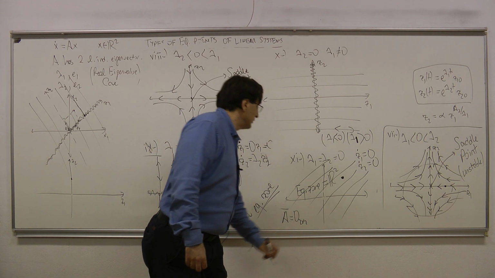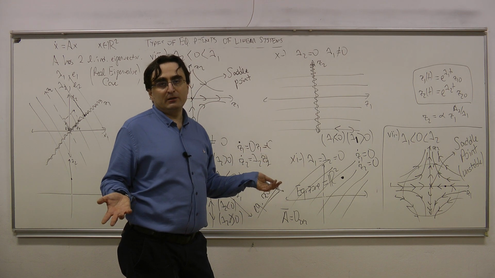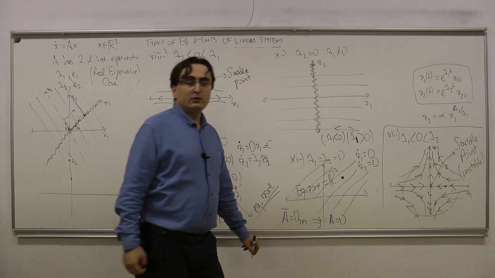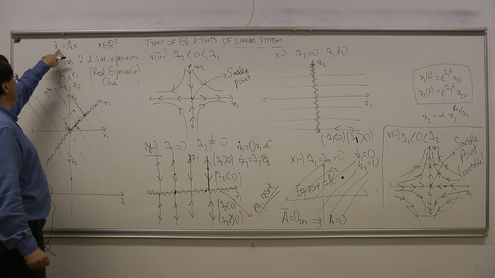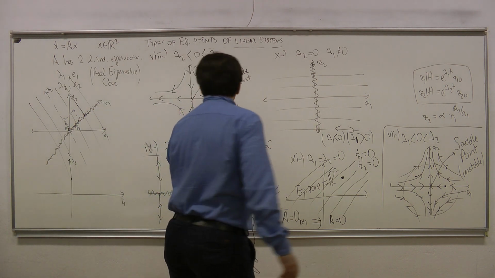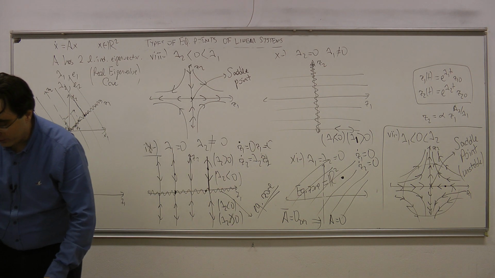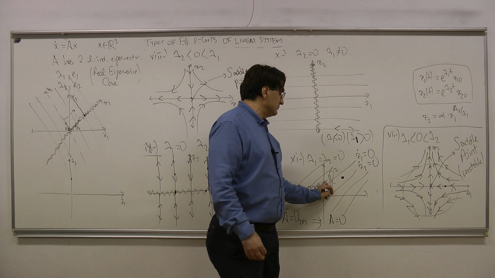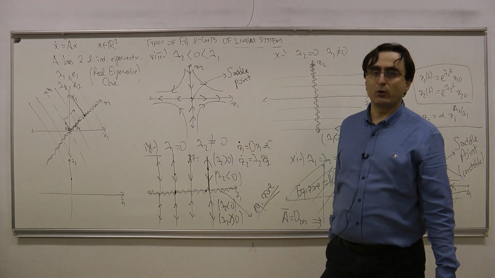0, 2 by 2. But if A bar is equal to 0, because of the invertibility of the P matrices, A should be equal to 0. Okay? That means that A is equal to 0 here, so the equation for x star is like x star is equal to 0, meaning that the whole state space, the x1, x2 space, is filled with equilibrium points for such a system. That means that wherever I start this system in the state space, it's going to remain there; the trajectory will be on a single point.